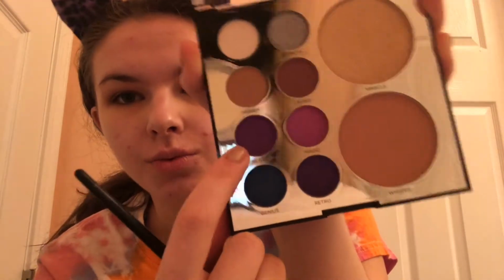Okay, so now I'm gonna move into some darker shades. I'm gonna take this shade Regal right here, and I'm scared to see how this shows up. So I dipped into it like three-ish times, and that's how much pigment came up.